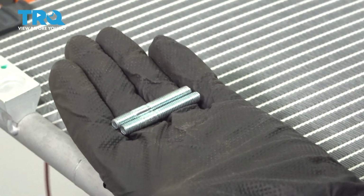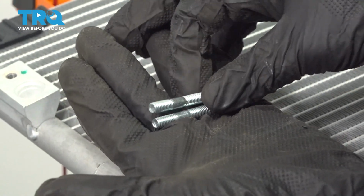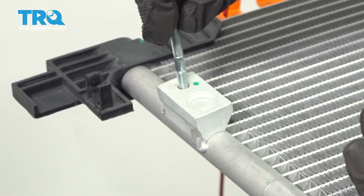Our condenser came with two new studs. We're going to thread these in, short side in.